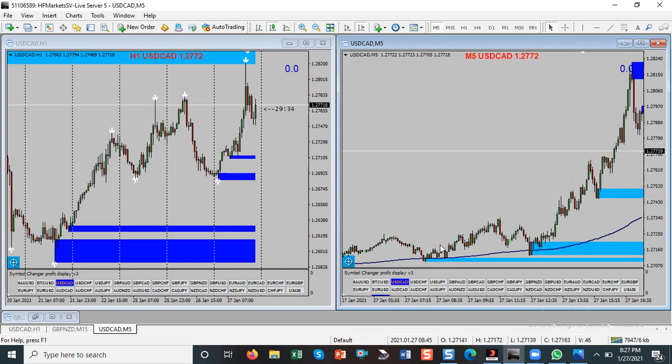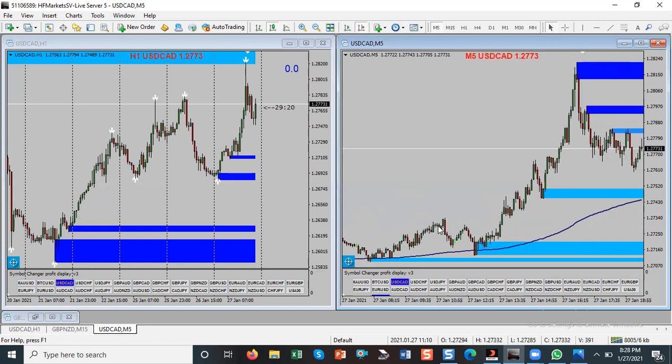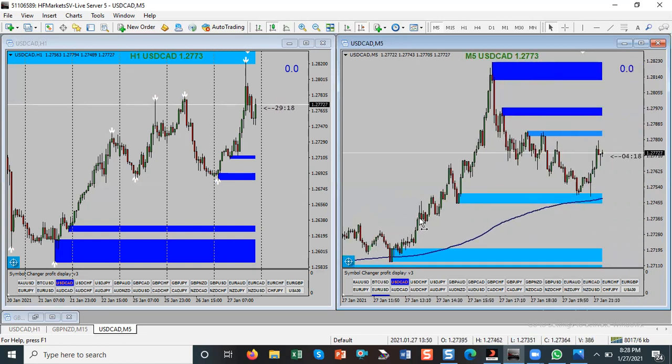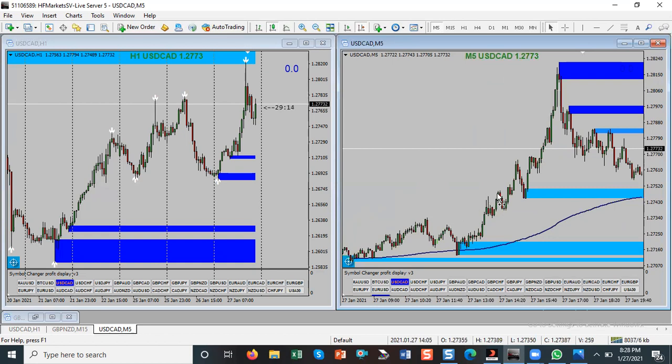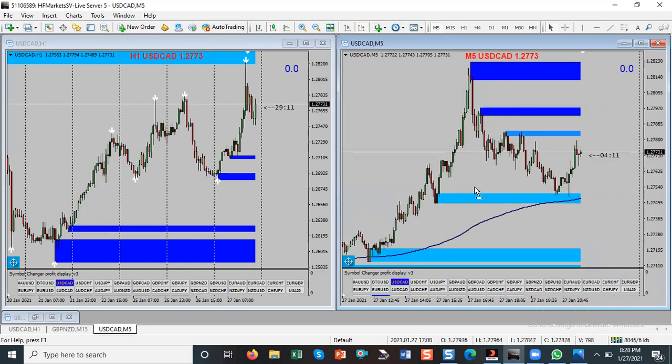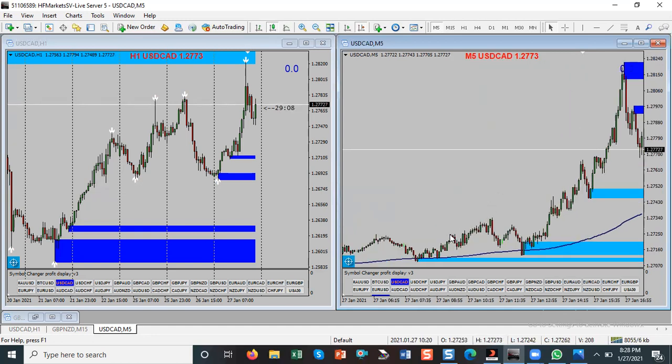So I didn't see this on time, although I was not using this strategy to trade the USDCAD buy that I posted on the group. It was with another strategy anyway. When I saw this, where was price at that point? I think here, yes. Price had moved to this level. This is when I saw it.